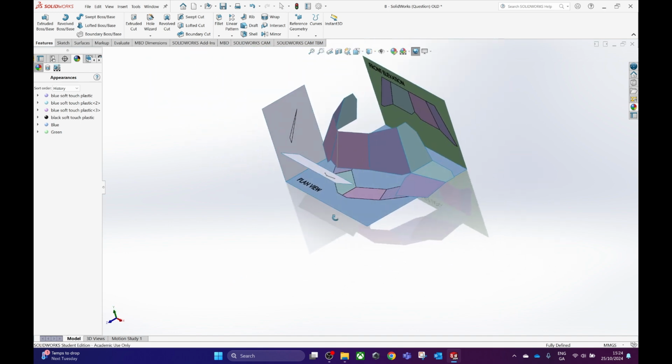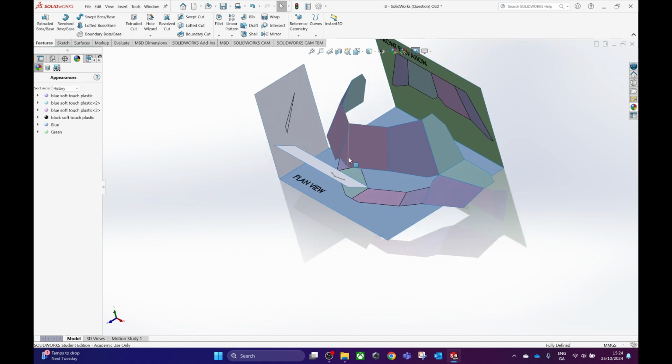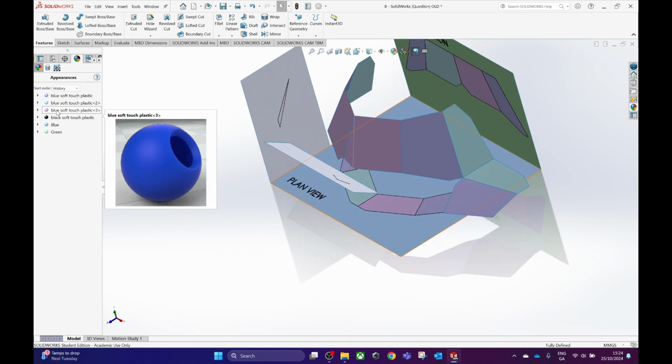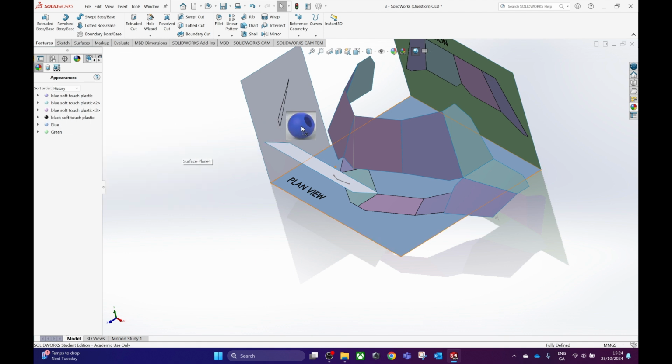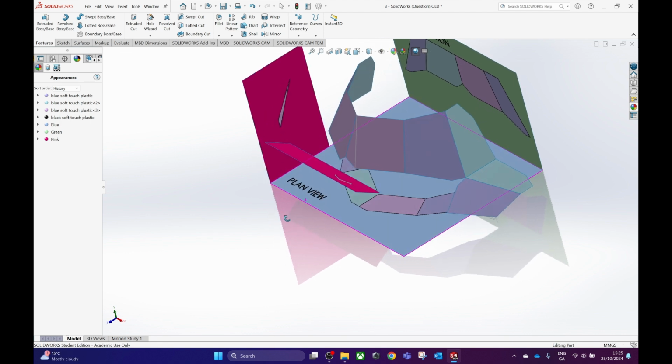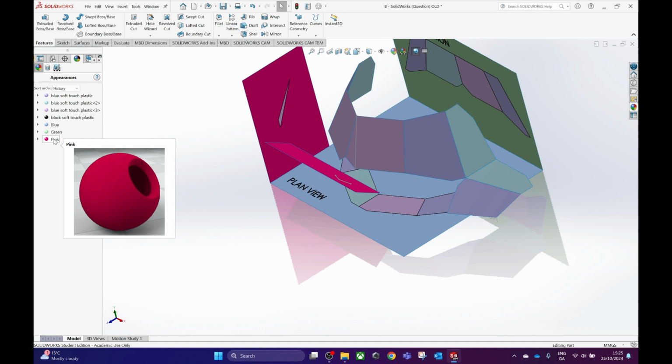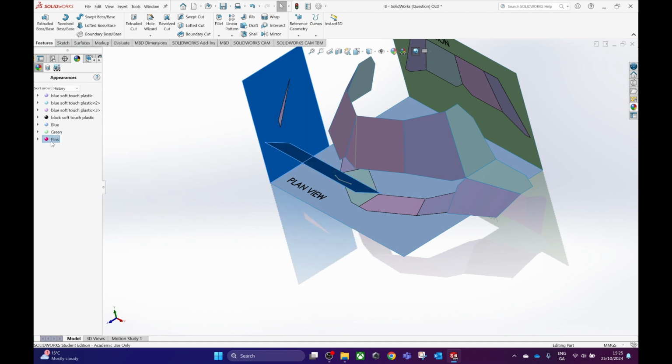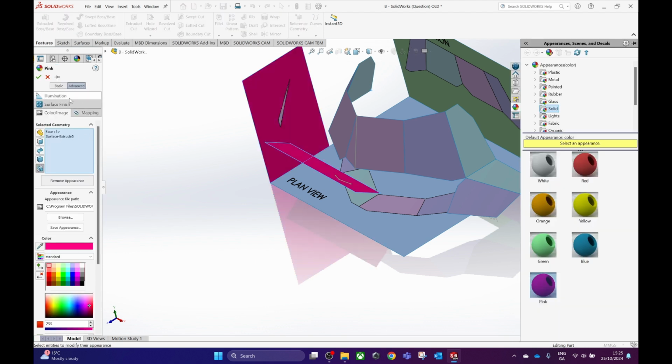So to make it a little bit more visually appealing, what we can do is add some color to it. So I'm going to add this color here to match the color of this plane here, and I'm going to add another color here to the auxiliary projections as well. We'll add some pink. So you can see they're very, very bright. So the way that we can change the brightness is we can click on the color we chose, and right click, edit appearance, and go to advanced illumination.